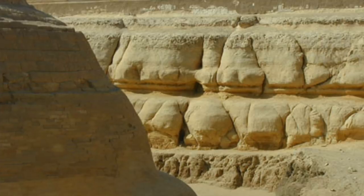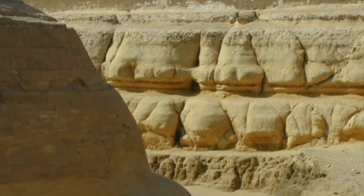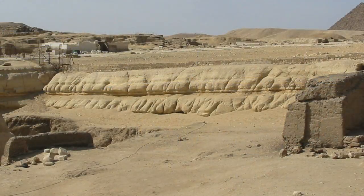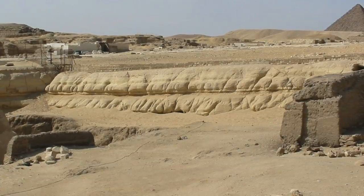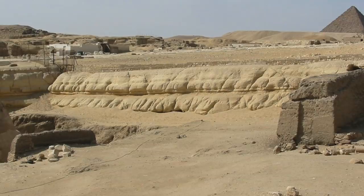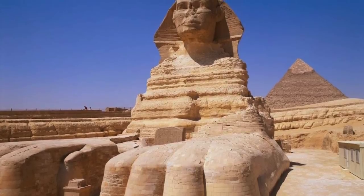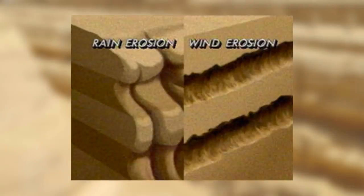Firstly, even though many geologists completely disagree, in my opinion the Sphinx enclosure does show signs of water erosion. But the debate by geologists and Egyptologists is whether or not this erosion is 7,000 to 10,000 years old, whether it's pre-dynastic, early dynastic, or if it's actually indicative that the Sphinx was carved in the 4th dynasty by Khufu, Jedefrei or Khafre. The geological weathering and erosion of the Great Sphinx is a complex field of study. It isn't as simple as wind and rain as is often presented.